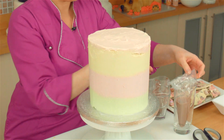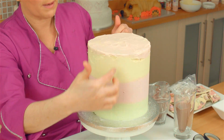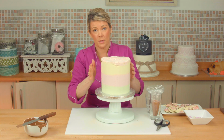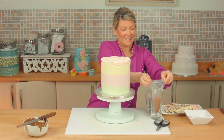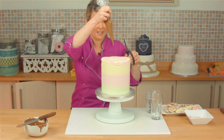So the idea here is that because the cake's frozen, as we do the drips around the cake, the chocolate will drip to a certain length, and by that time, the frozen cake will have stopped the drip. That's the science. We just do this. Cross our fingers to make sure that it happens.